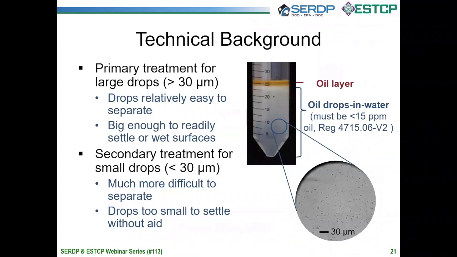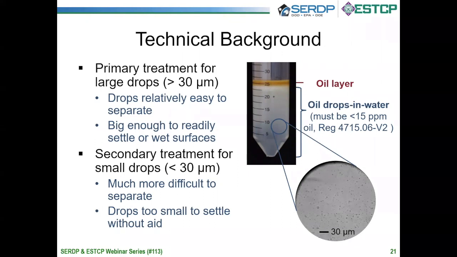So first I want to give you an overview of what the emulsions look like and how we treat them. You see an example here in this image of an emulsion that we made first by agitating the system to put oil droplets into water. But what you're looking at is not the emulsion right after it's formed, but rather after several days. And you'll see at the top, one thing that might jump out at you is that there's this brown looking liquid that's sitting on top of the rest of the liquid. That's the oil layer that forms when these larger than tens of micrometers in size droplets come out of solution. They readily cream out of solution. They form an oil layer that sits on the top.